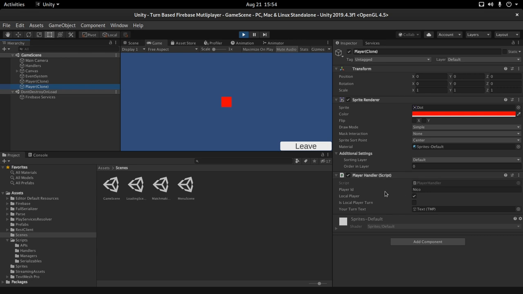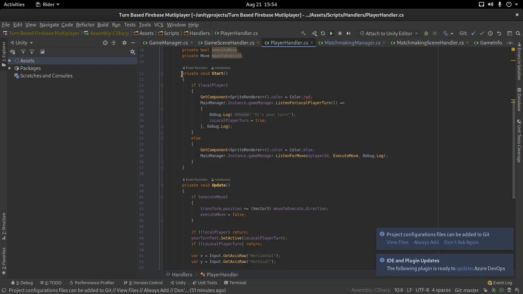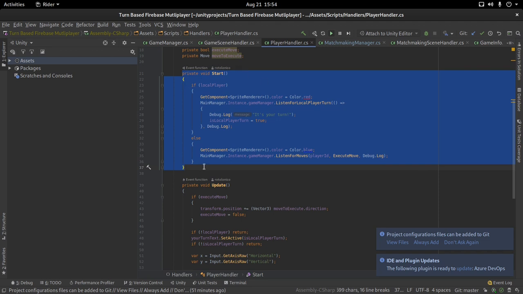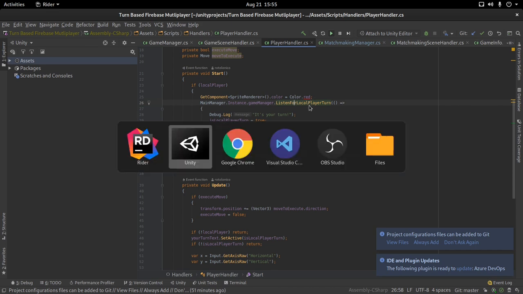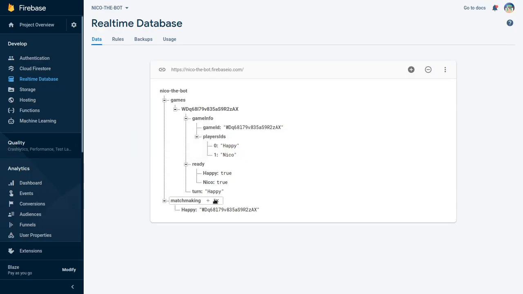Now, what does the player handler do? As soon as the player handler starts, so the player gets instantiated, it will check if the player is a local player or not. If the player is a local player, then we're going to color him red, of course, and if it's not, we're going to color him blue. But also, if the player is a local player, then we're going to start to listen for when it's our turn. Basically, what we're going to do is add a Firebase listener to this place right here in the database.